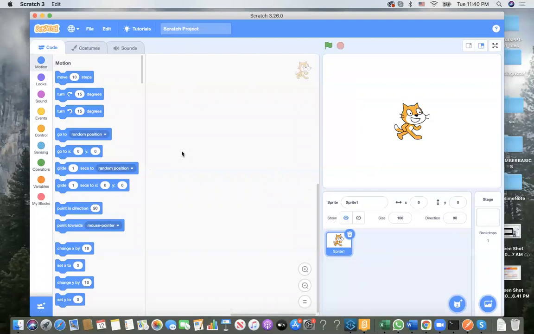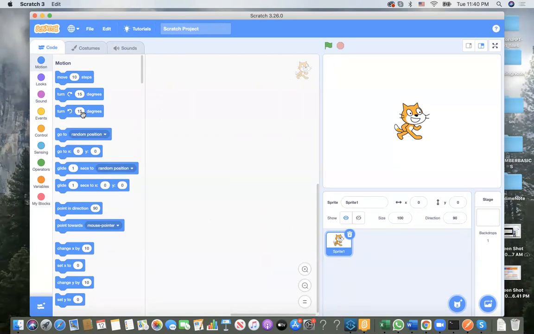Once you install and open, you will see exactly this, the user interface part. On the user interface, for example, on the top left, there's code, costumes, sounds, and in motion, you can see move 10 steps, turn 15 degrees, clockwise, anti-clockwise.